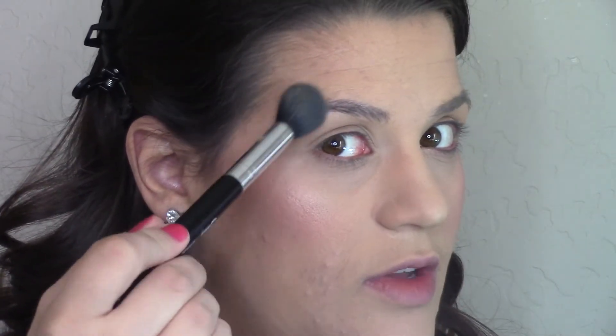For highlighter I decided on something more natural — the Laura Geller Baked Highlighter in French Vanilla, using the Jessup tapered highlighter brush. I'm applying it right at the top of the cheekbones, then taking what's left on the brush toward the tail end of the brow, and then the very last of it on the tip of the nose and the cupid's bow.